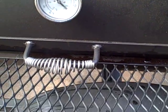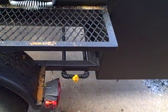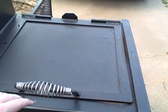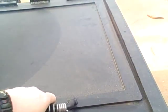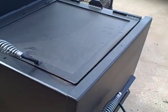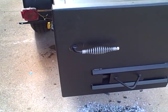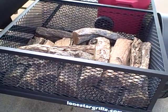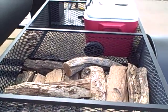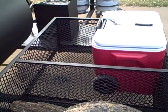Getting towards the back of the trailer — the lid on the firebox is an adjustable two-level grill that you can grill on if you're not smoking, though you can't do both at the same time. It's got an opening damper on the side. All of the handles are cool-touch spring handles. There's a three-by-five box with a divider in it — one side for wood, the other side I use for a cooler and for my chairs.